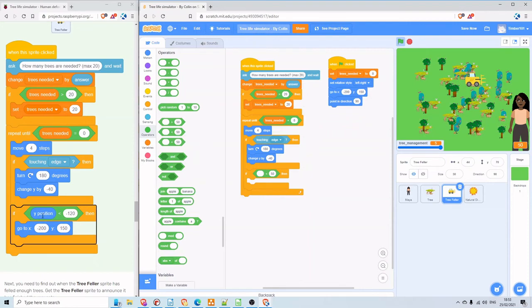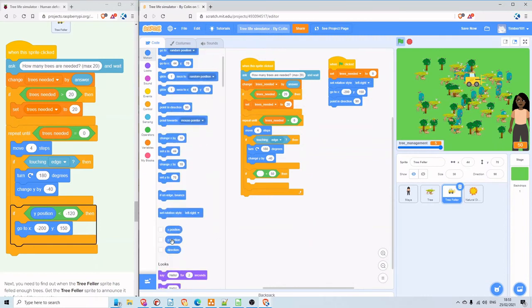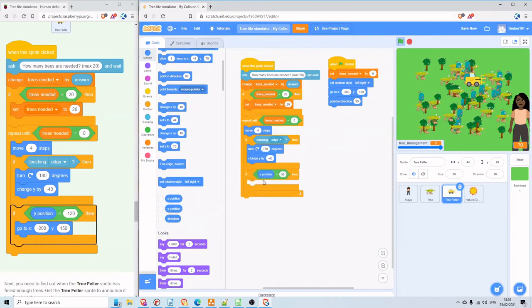Y position is like a property of the tree fella. So if I go to motion, I've got Y position. Again, if I click on that, I can see that its current position, which is up and downwards, is 70. And I can drag that in, pop that in there.